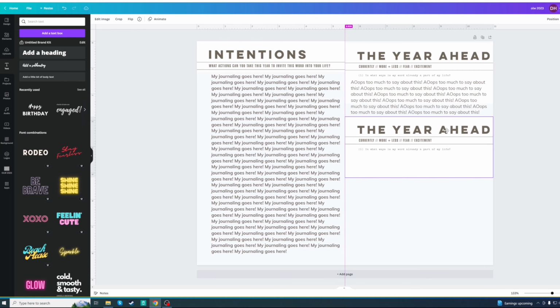Now I do the same with the next one. And I can put these wherever I want them. They're not kind of specific to how they were originally. I can move them about now that they're in Canva. Let's just pretend that that is all of the text that I need. Okay, so that's what you can do there. You can use a big block here. You can move things around. You can take out text. You can add text. You can add different things.